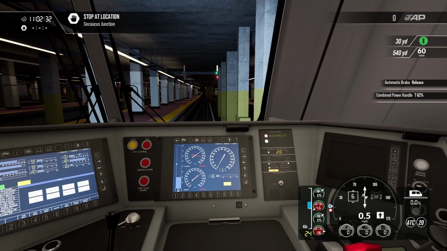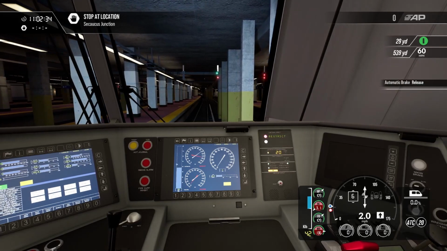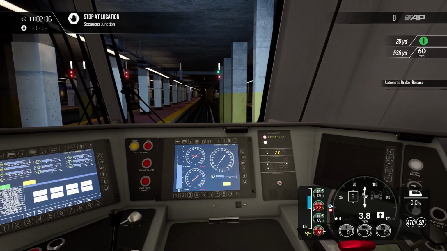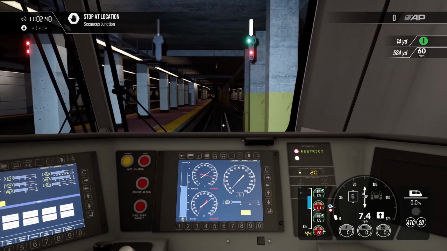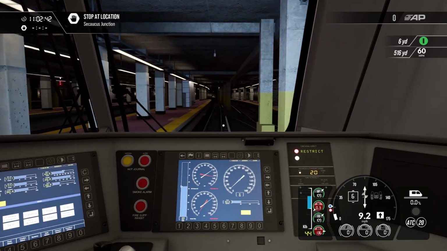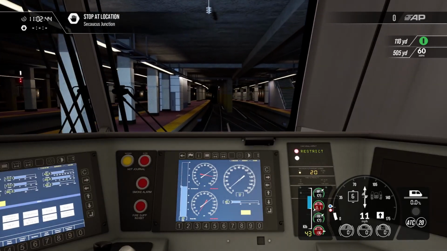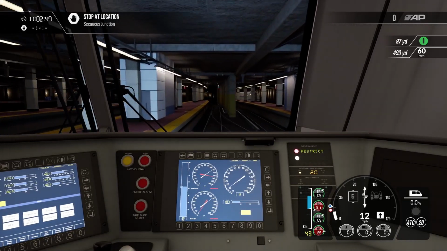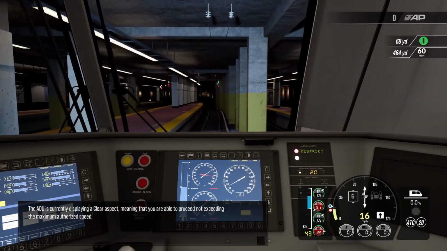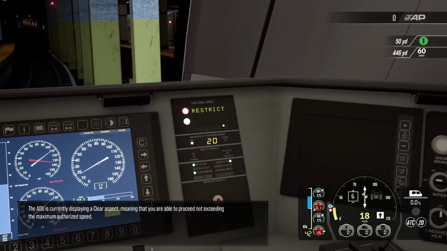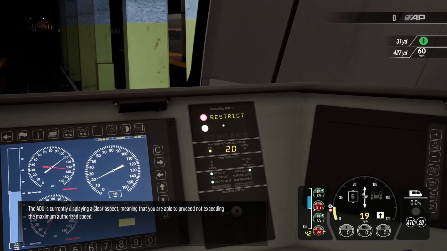There we go, should get going now. And we're under 20 mile an hour maximum speed. The ADU is currently displaying a clear aspect, meaning that you're able to proceed not exceeding the maximum authorized speed.